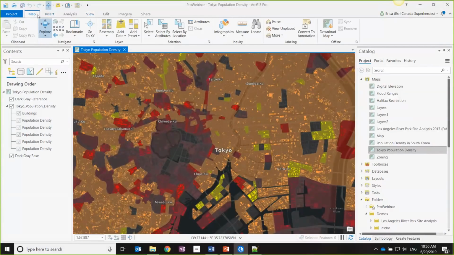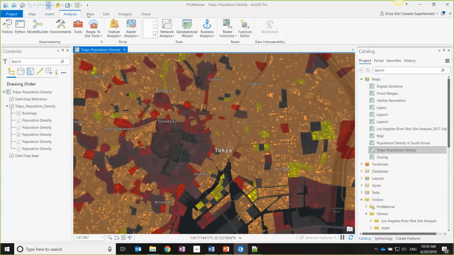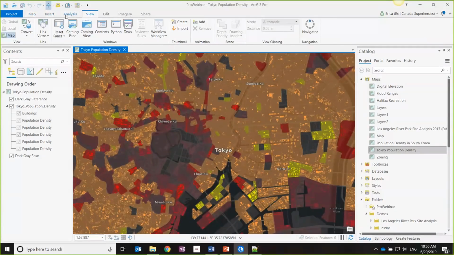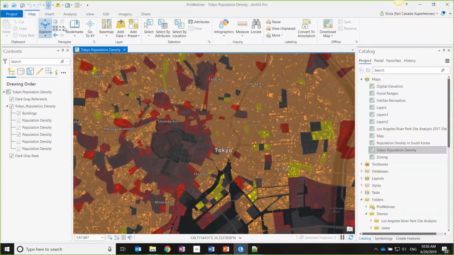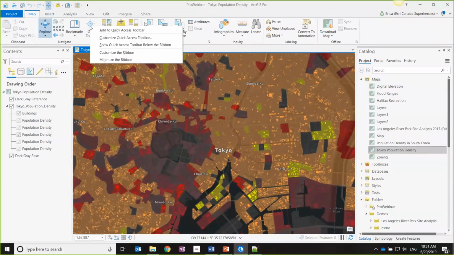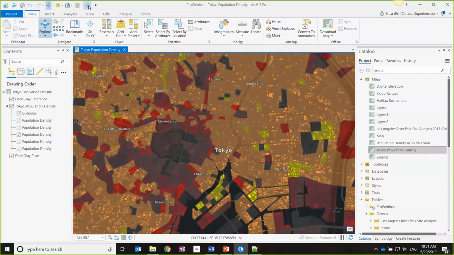So the first thing I talked about was the quick access toolbar. These buttons up at the top stay there at all times, even if you are switching between different tabs on your ribbon. So you're going to want to put your most used tools in your quick access toolbar up here. Let's say I do a lot of editing or digitizing, and I use this Go to XY tool a lot to find certain areas of the world that I'm digitizing. I simply right click it and add that to my quick access toolbar. And I can easily remove something as well.